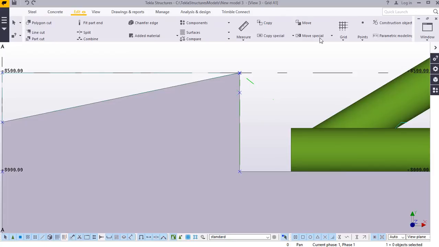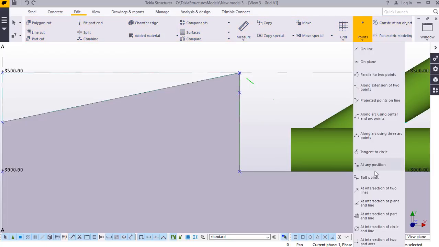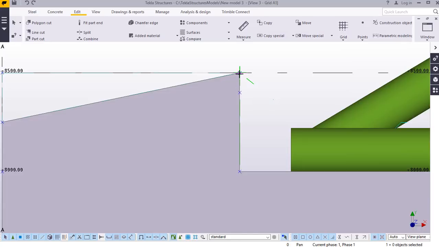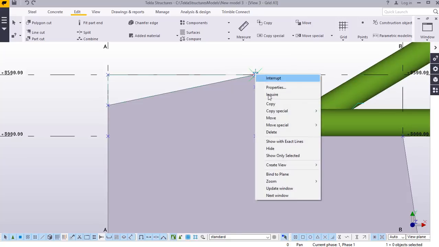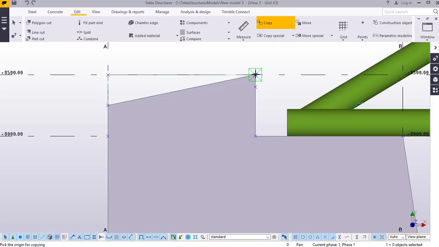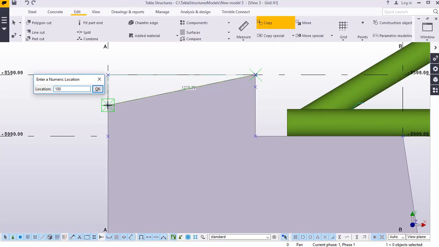I'll come to edit, I'll come to points right there, position, and pick that position. I'll copy this, I'll pick that spot, I'll pick that point from that spot right here and direct my cursor on that direction and feed 100 millimeter right there.